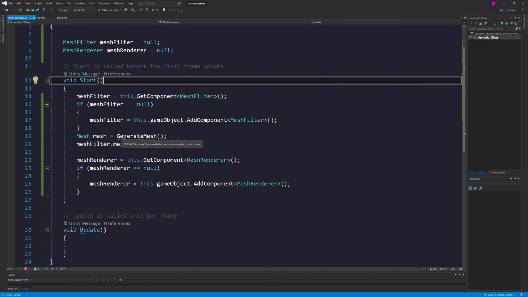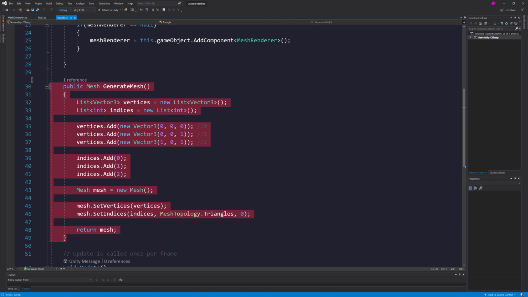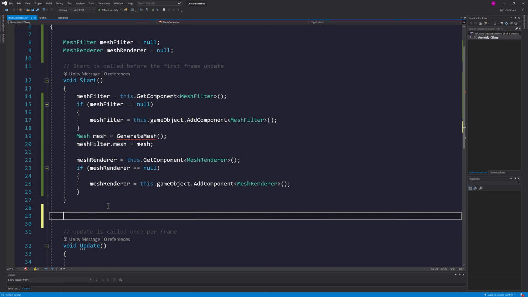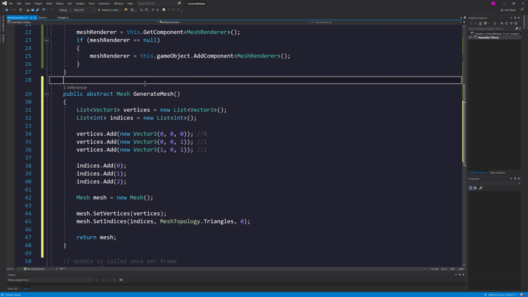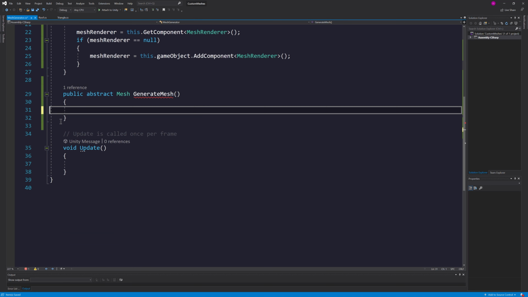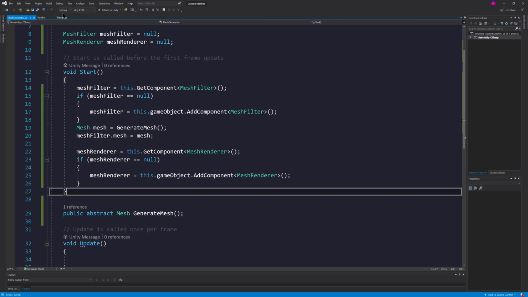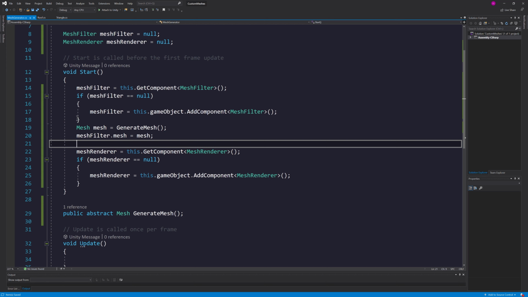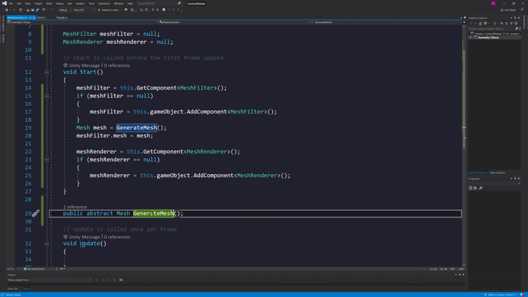Start requires that we have a GenerateMesh method. So let's go back to triangle, copy GenerateMesh. The only difference is we're actually going to remove the code inside for MeshGenerator and make this abstract. Paste this here, make this abstract, and remove the code from inside. Put a semicolon on the end. Our expectation is that whenever a class inherits from MeshGenerator, it will do this start method, and what will happen is when it gets here, it will call GenerateMesh, which should have been filled in with whatever code you decide for your particular child class.